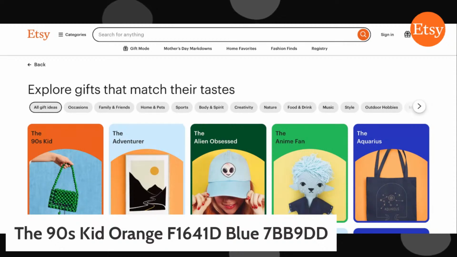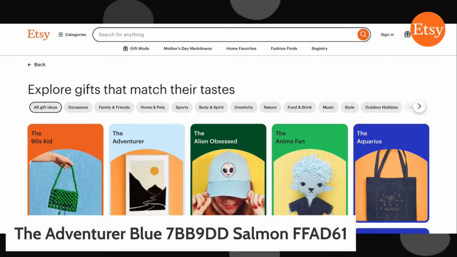This light blue. I'm sorry, we have the blue already, don't we? Have the blue. We're looking for the light salmon color here. Grab it. X out of my color picker. And the salmon will be there. So we're just going to do those two, the 90s Kid and the Adventurer.